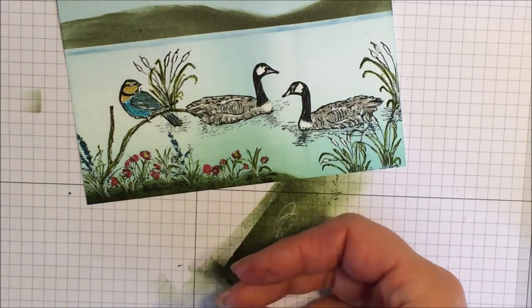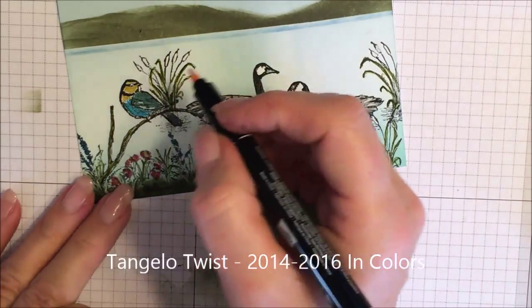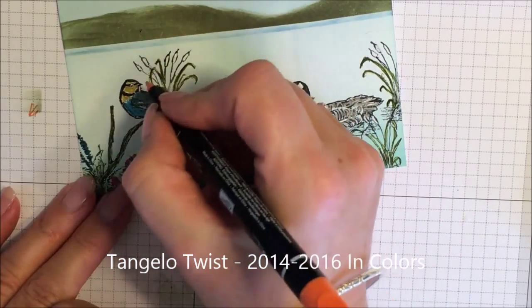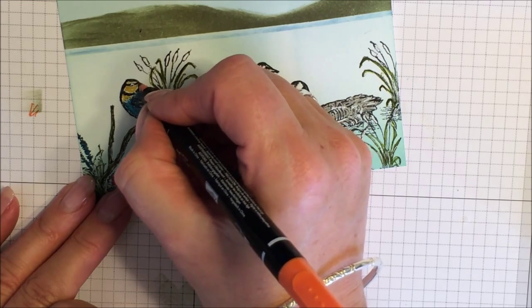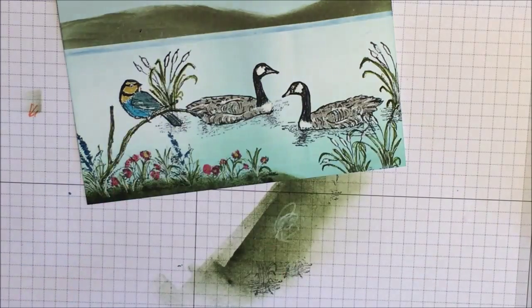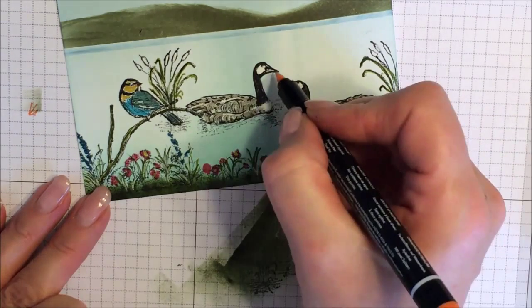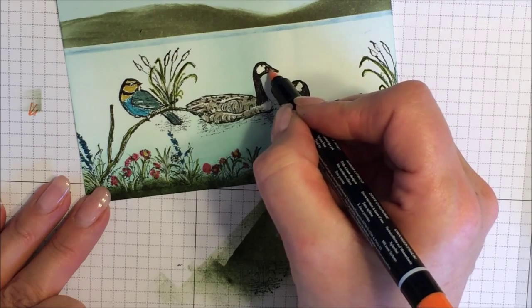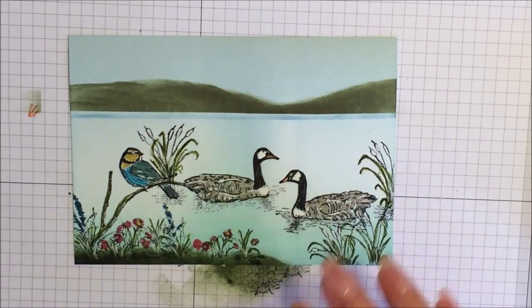I think that little bird's beak needs a bit of something. Let's see. I'm going to use Tangelo Twist and just the tiniest. I don't know if you can really see that, you can just about see it. That's just me being fussy. There we go. Oh, I suppose you could do these as well. Yeah, that looks better. I quite like that.